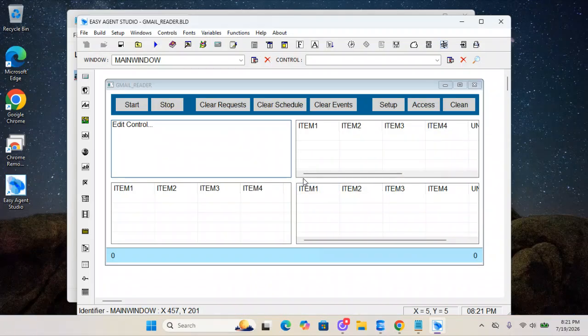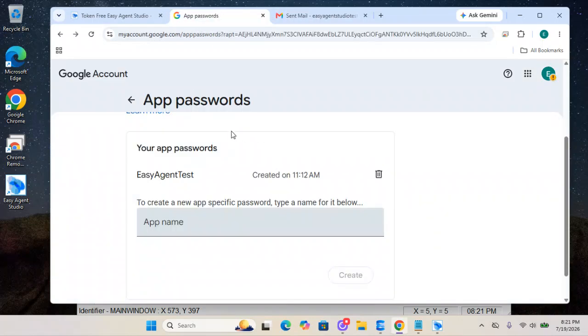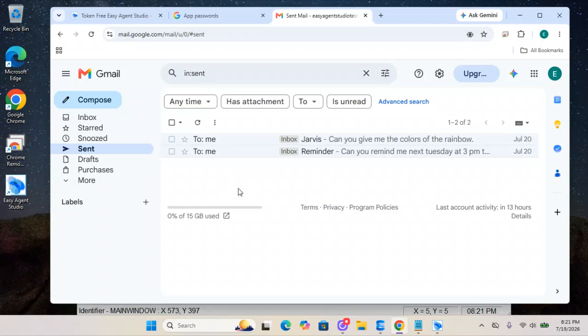We did set up the Gmail account. Again, on your Gmail account, you need to make sure you've got that 2-factor verification process in there. That is important. And then we're going to do an app password. It just makes it easier to do it this way, and it handles it really well.